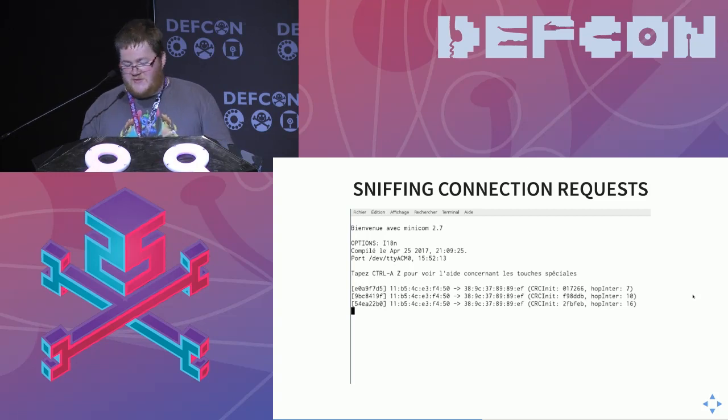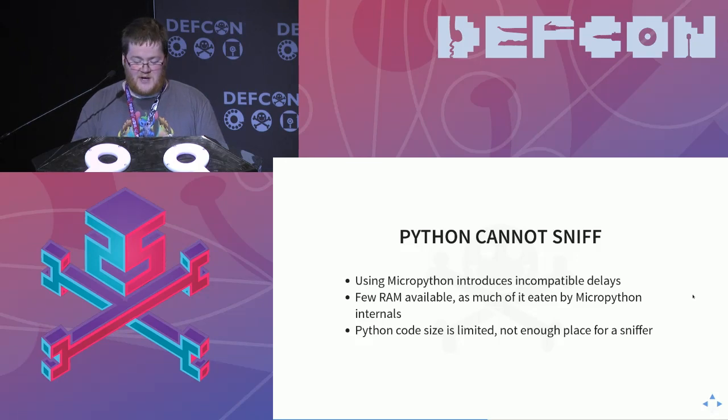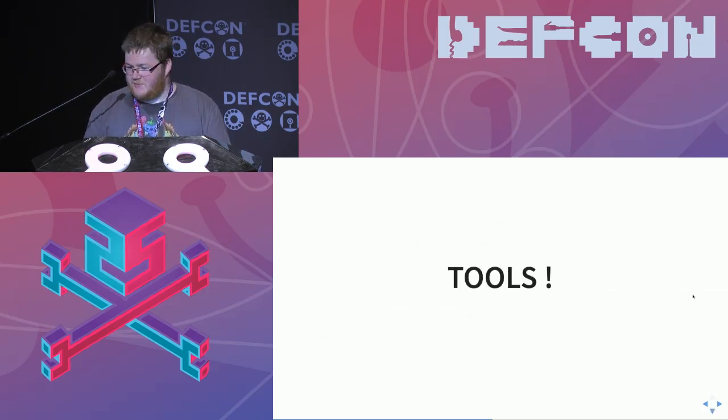So obviously, I was on a good start to sniff BLE connections, but in fact, Python cannot do sniffing well with a micro:bit because MicroPython introduces incompatible delays. It's slow. We have little RAM available, so it's very difficult to develop a BLE sniffer using MicroPython. But this is not really a problem, as we are going to see later.